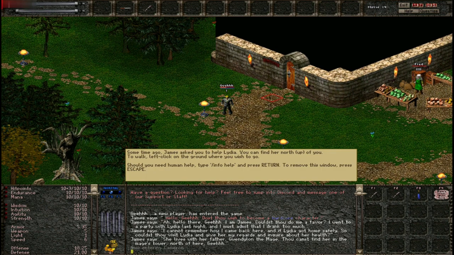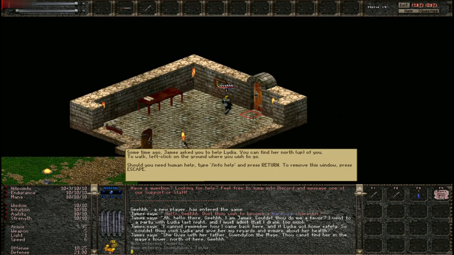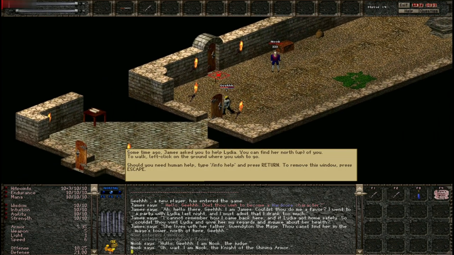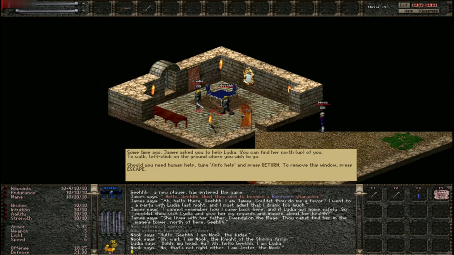Okay, here. On this building right here. Okay, there it goes. There's nobody here. How about the other door? This guy is named Nook. I don't think this is the place. Let's go to the other doors. Let's open up all the doors. Okay, there goes Lydia. Okay, let's talk to Lydia.